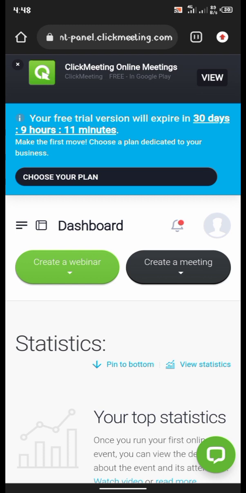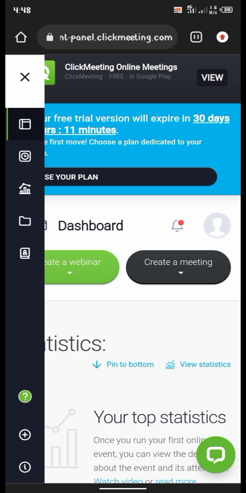Maybe you have an emergency or something, you want to shift the time that you created before. Then you go here, this three dots, this second one here after the dashboard, you click on it, showing timeline.